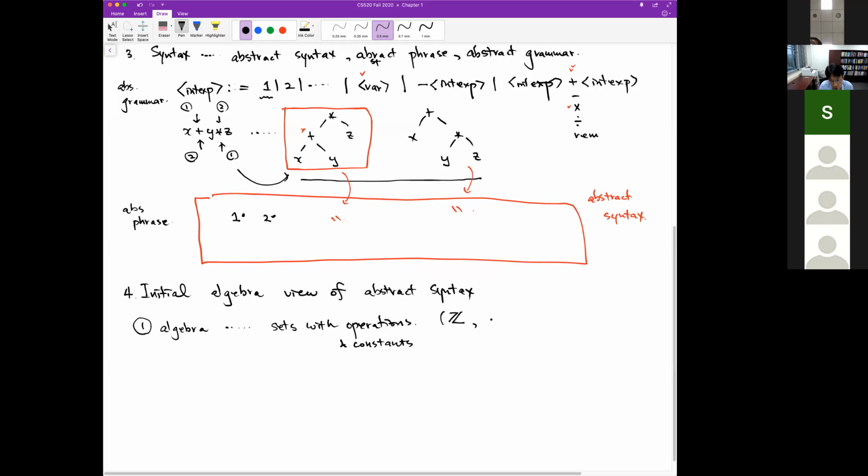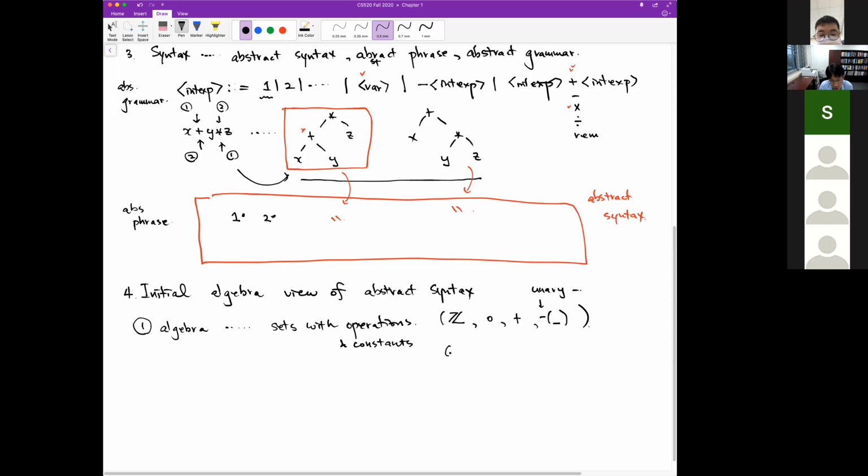It has a constant like number 0, a binary operation called plus, and the unary minus operation.